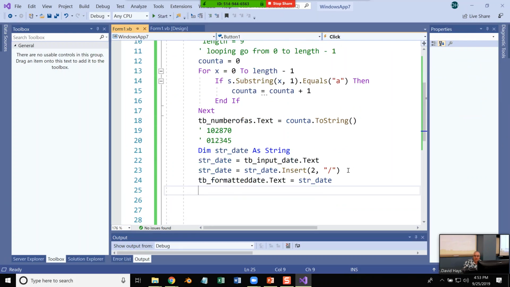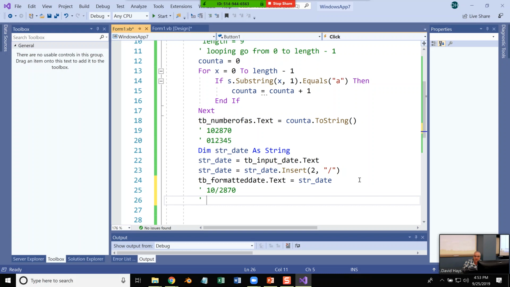Now I want to also insert another slash. Problem with putting the slash in here first is it now shifted everything over. So what we currently got is 10/2870 like that.